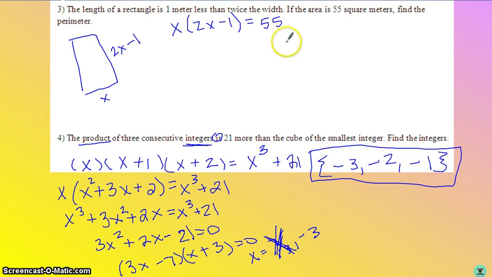It's basically like those zero problems we were working on earlier. So we need to multiply in this x and subtract the 55. We need to get it set equal to 0 before we can factor. Now this is going to be a long trinomial, so you would take your 2 times your negative 55, and you get negative 110, and we're trying to get negative 1.